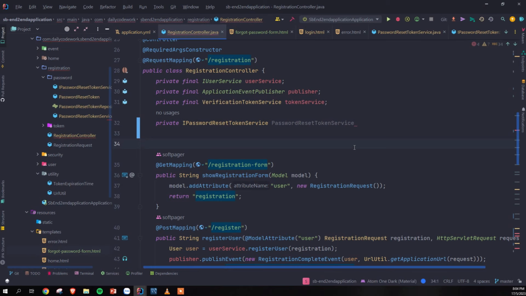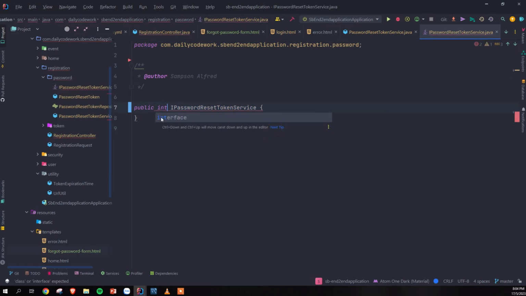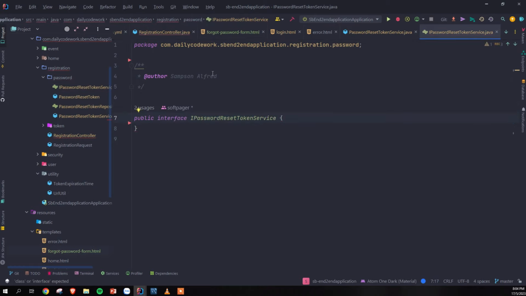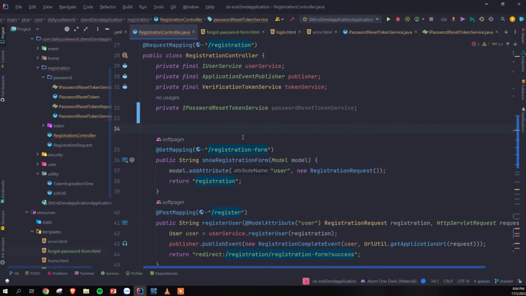And now we're going to, no, this one is, sorry, the lowercase. This was supposed to be interface. Why is it this color? Oh, sorry. It's supposed to be interface. Yeah, it's supposed to be green, right? So let's go back. Yeah, it's supposed to be green because of the interface.